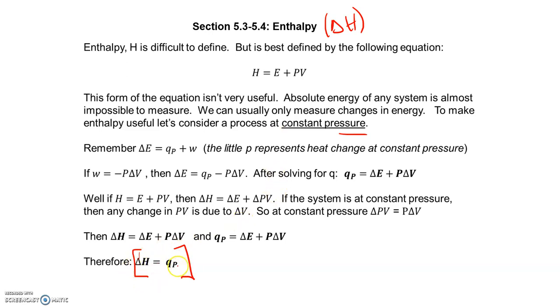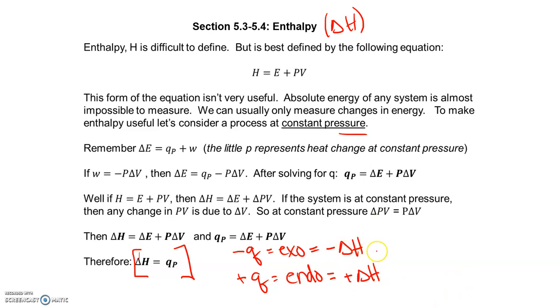And because delta H is equal to Q when we're at constant pressure, the same rule applies for the negatives and the positives. So remember that if you had a negative Q, that was exothermic. The same applies if you're looking at delta H. And so if you have an exothermic reaction, it's going to be a negative delta H. If something was a positive Q, we said that heat is being absorbed by the system. That's an endothermic process. And because we're saying that Q and delta H are the same at a constant pressure, if you have a positive delta H, that's the same.